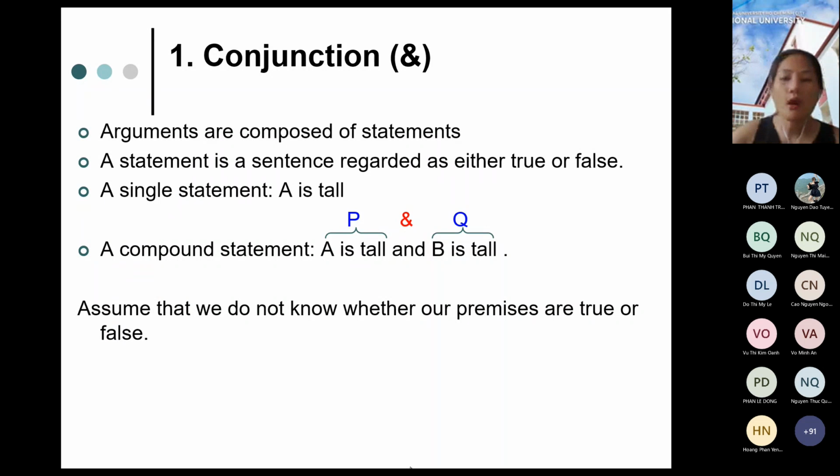And then we are going to use the rule. It depends on the relation. Then we are going to apply the rule to check or to come up with the value of the relation. So here, if you look at this example, a compound statement with two pieces of information: A is tall, B is tall, and they are having the relation of the 'and'. So we are having the conjunction relation.